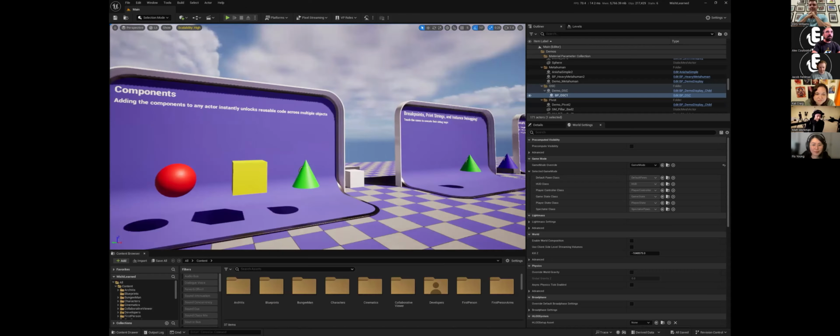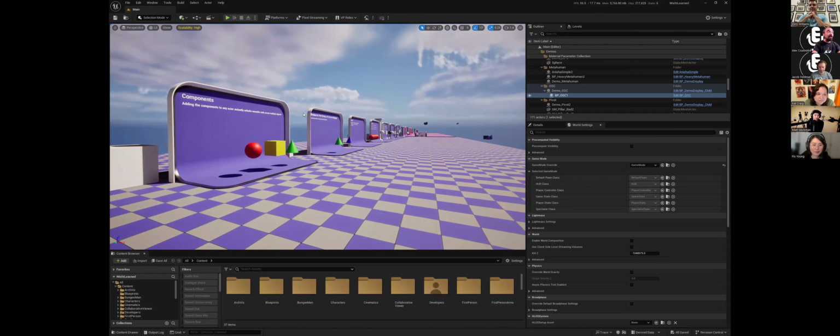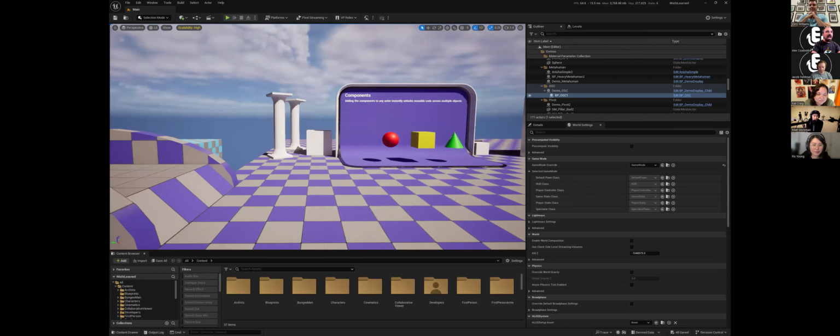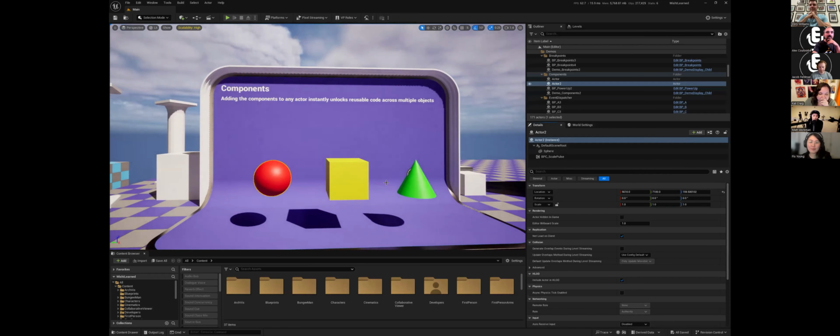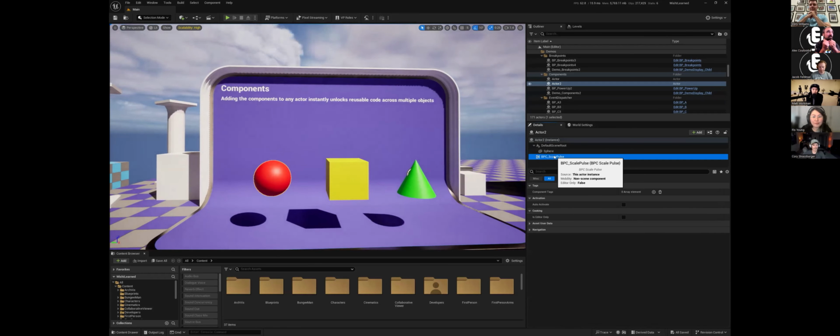I'll do a really quick screen share on components, and then if anyone wants to show an example of interfaces, I don't want to hog the screen share at all. This is from the I Wish I Learned This Sooner Prague level, which was built by the AgileLens team. There's a good little exhibit here on components where we just have some shapes. The idea about components is that it's a very easy way to add a thing to any object that is then going to have a certain behavior or interactivity.